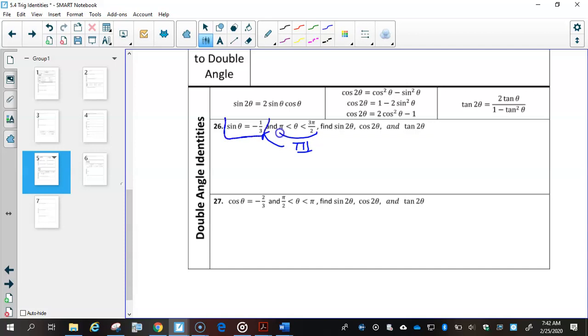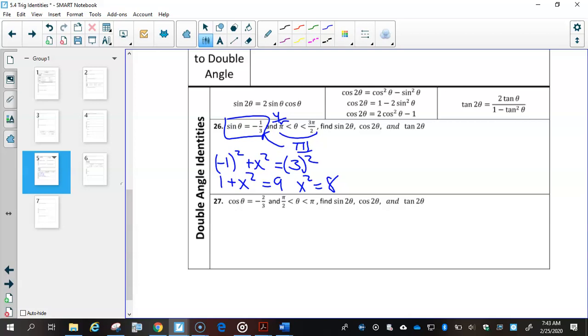This piece that we're about to do is not new. We've done this part before. We need to find cosine and tangent by remembering that this is y over r and finding x. Remember, your r cannot be negative, so the y has to be negative. And using Pythagorean theorem, you have 1 plus x squared equals 9, x squared equals 8. And then when you take the square root, you have to simplify as well.